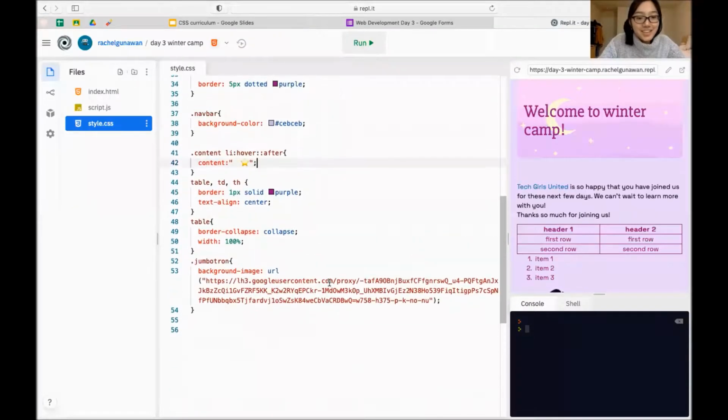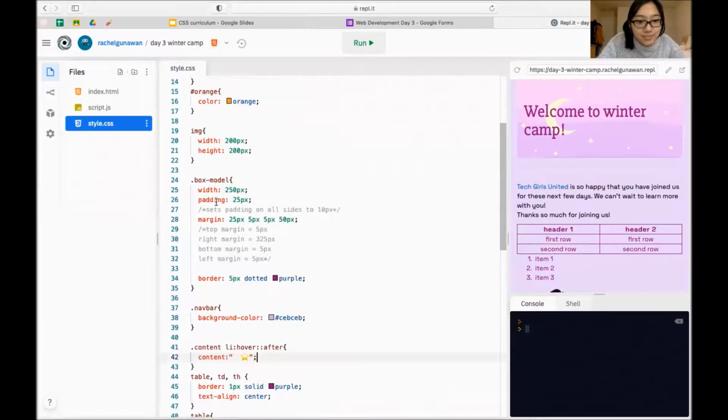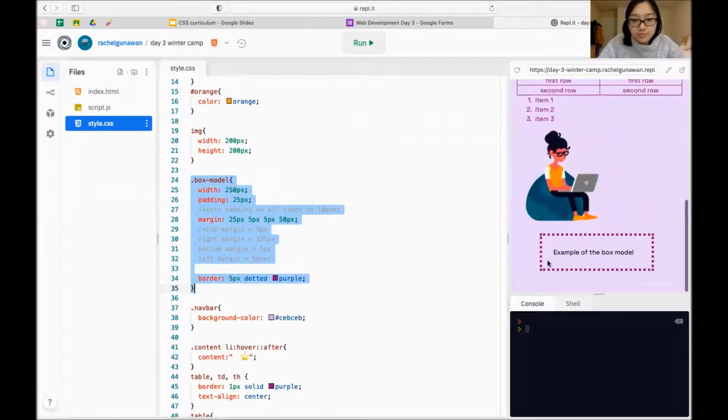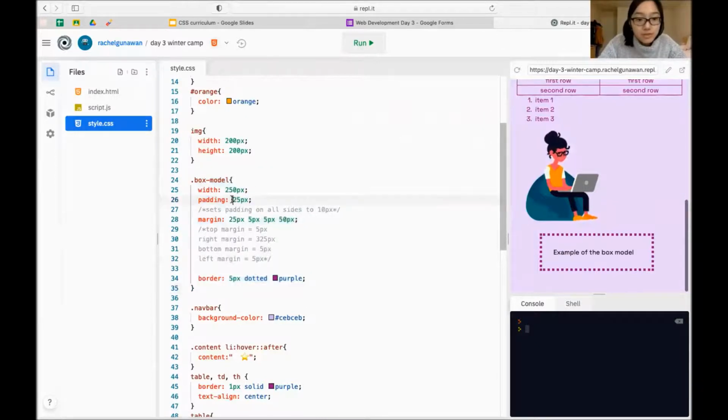Here. My box model right here is actually referring to this right here. It's just some text, a paragraph. And what I did was I changed the width of the paragraph to 250 pixels. Then I added padding, and it sets the padding to 25 on all sides.